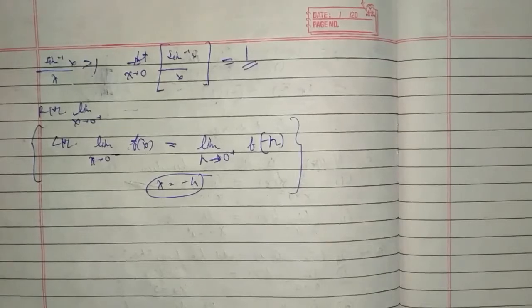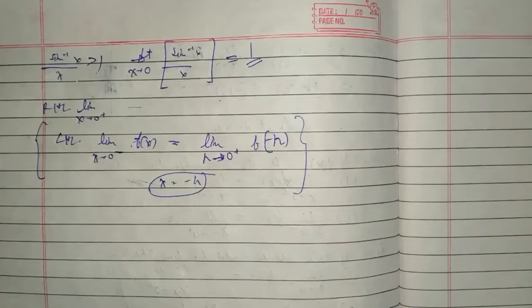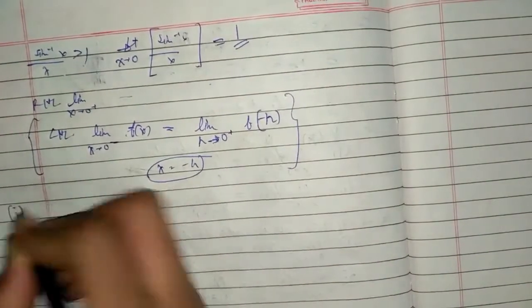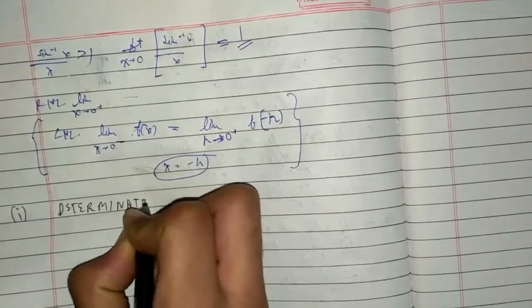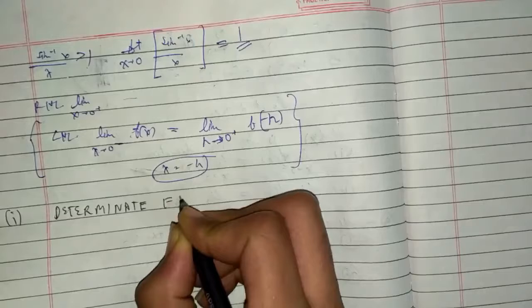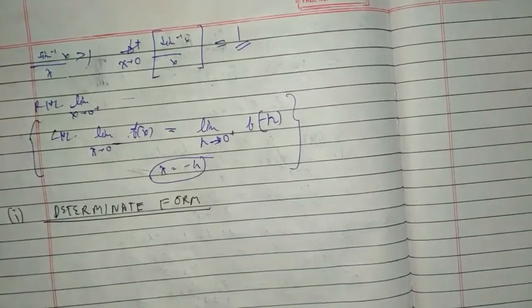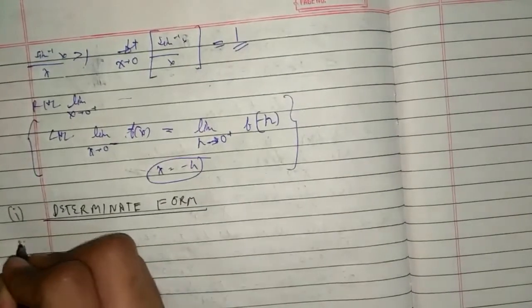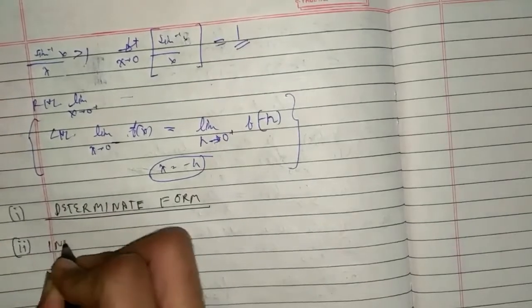Moving forward, now we would start with determinate and indeterminate forms. First of all, the determinate form. You may also pronounce it as determinate. First is the determinate form. It is a simple direct substitution that we have already done, so I don't think that I need to explain it much more. So we would come to the indeterminate form.